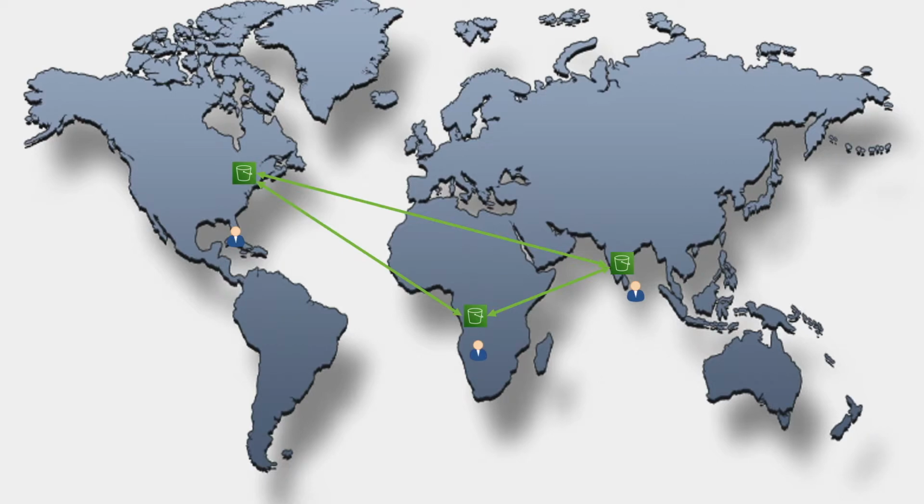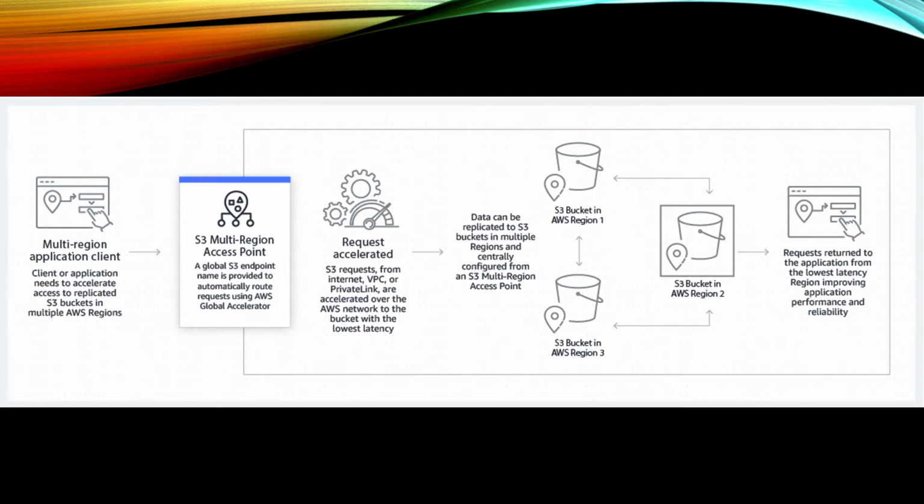So the S3 multi-region access point helps you to solve those kinds of challenges. The way it works is that you will get a single entry point for your S3 buckets. You will have the buckets in different regions, but you don't need to specify in your application that you want to connect to buckets sitting in the India region or Europe region or US region or China region. You will get one access point.